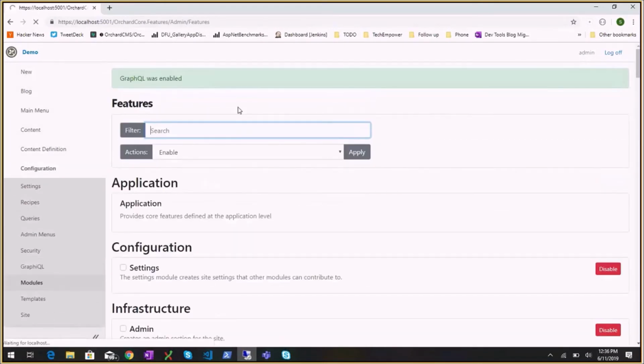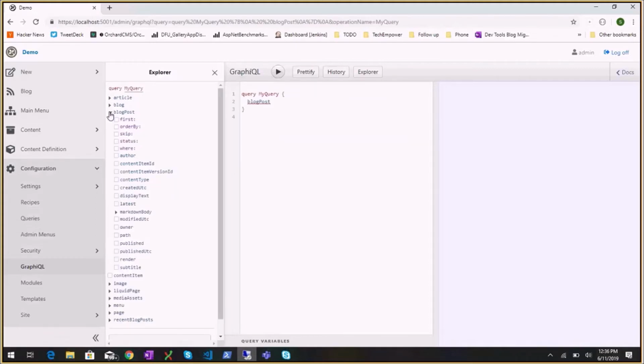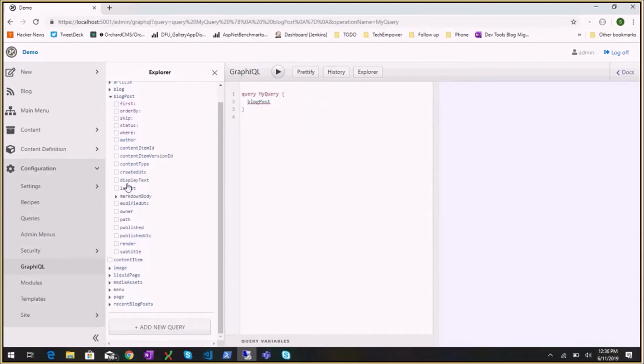And in GraphiQL, we have the new Explorer. This is super useful because you can see directly all the things you have access to, the type of queries you have access to, instead of just doing Ctrl+Space and listing that. You can build stuff like, let's say we want all the blog posts. You expand it, so it creates a query on blog post, and you can say I want the display text here. Let's run it, and you see you have directly all the data without having to type anything. So if you don't know how to write a GraphQL query, you can get some help from there, and you can also see whatever you have access to.